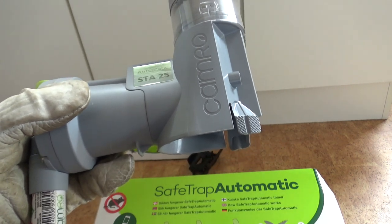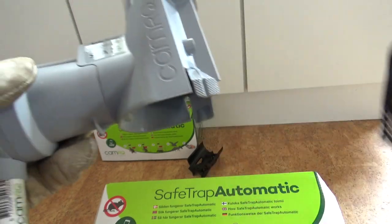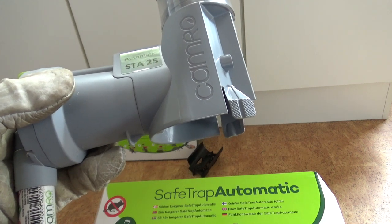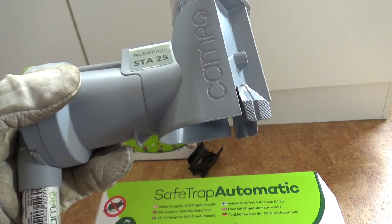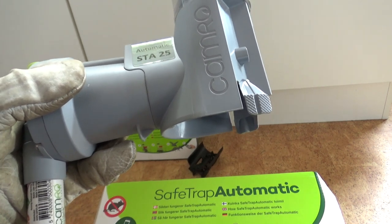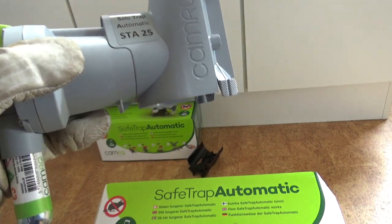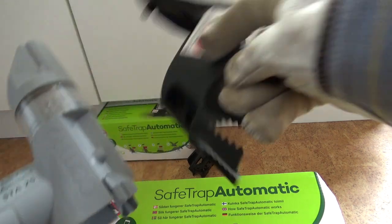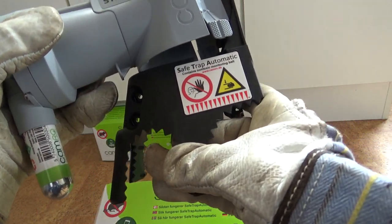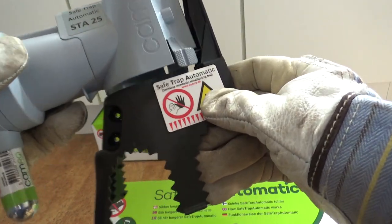Now last night I put it out without the guard, because the place I put it, I knew only mice or rats get there, and because the holes are so small around there, no birds or anything else gets in there, or even hedgehogs, just mice and rats. So I didn't put the guard on. Now, obviously I've been out and bought a new one today, because I was so pleased with the success of it, that I'm going to put this one with the guard on, down by my stable.